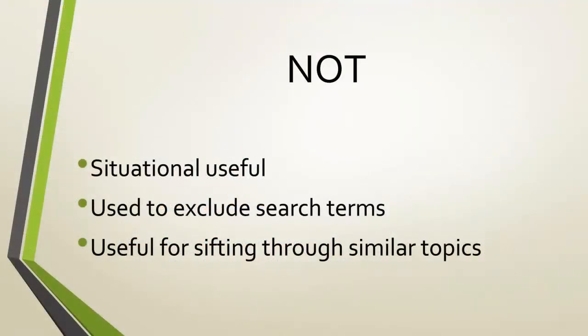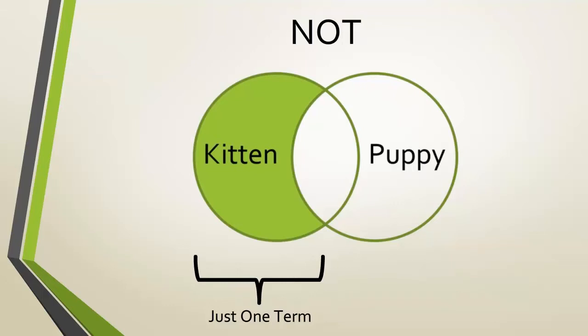The last operator I'm going to talk about is NOT. Now NOT is even more of a situational tool than OR, and even more potentially harmful to your search efforts if used incorrectly. Additionally, it's not an additive tool like OR and AND, it's a subtractive thing. As you might expect, here is a conceptual diagram of how NOT actually operates. Importantly, NOT is a way to exclude concepts from your search results, as it tells the database to exclude results with the search terms you've identified. This is an ability that can be very useful in sifting through the literature of closely related topics. Again, though, you do have to be careful when using NOT.